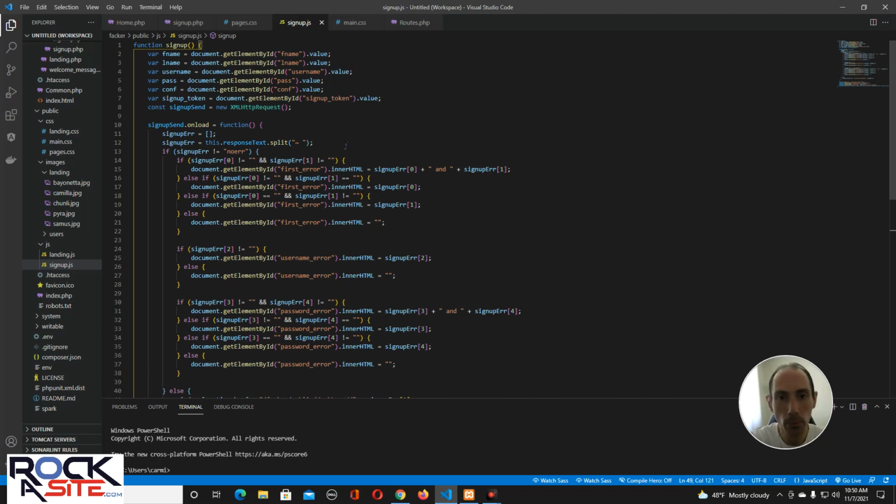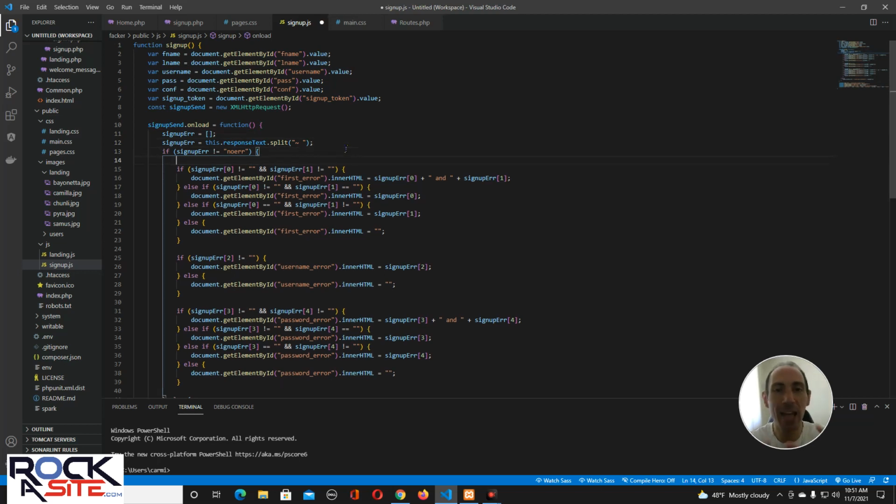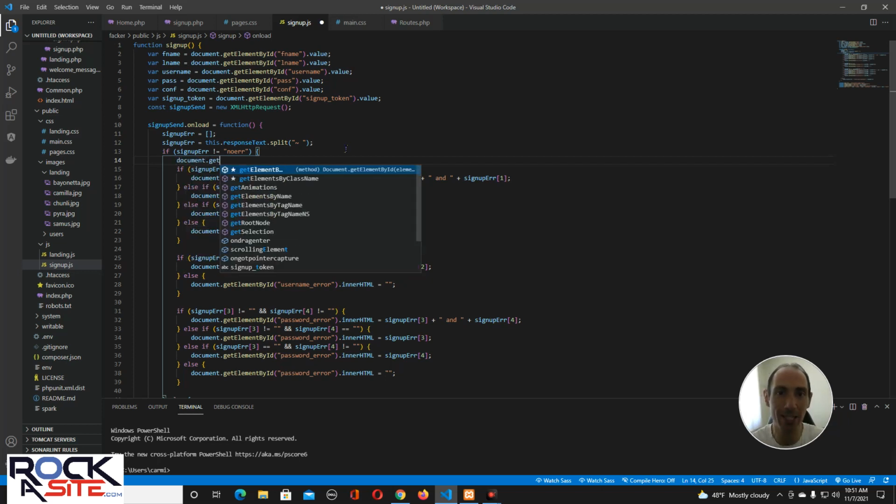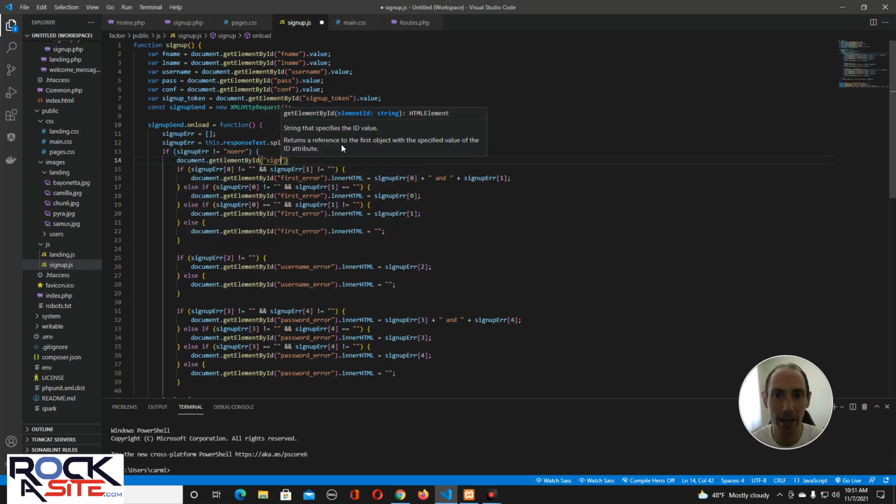Instead, we're going to split it. If this has an error, because if it doesn't have an error, we're just going to go to the dashboard. But if it has an error and we have to do more checks, the first thing we need to do is reset that signup token.